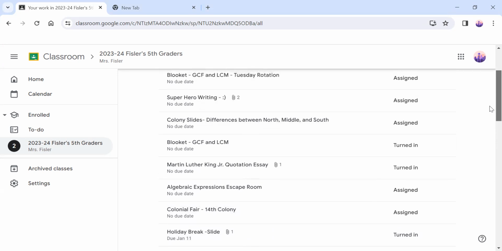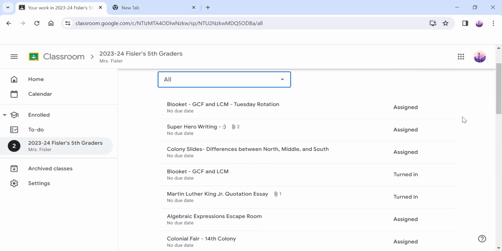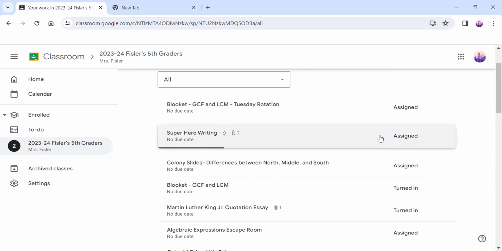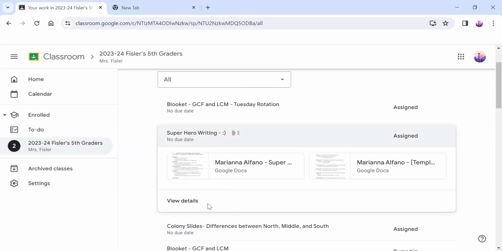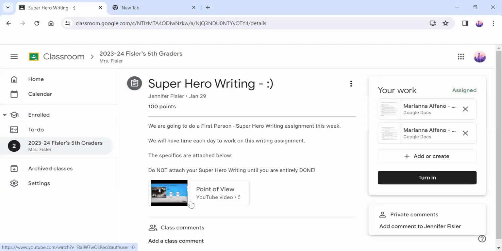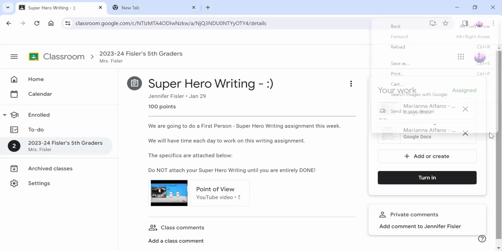What they want to go through and do sometimes, just to stay organized, is look through and see, did I complete that? And if so, I might want to go in and turn it in. It will typically say over here on the right, turn in, or it might say the word submit. Once that is turned in, if they need to make a change to one of these Google Docs, they will have to unsubmit the assignment, make their changes, and then turn it in again. So most teachers are pretty flexible unless there is a hard due date that needs to be adhered to.